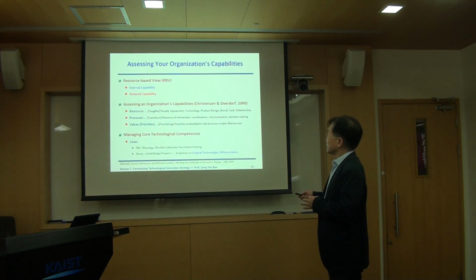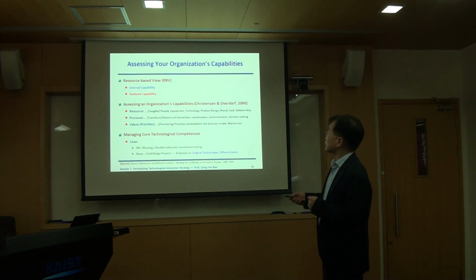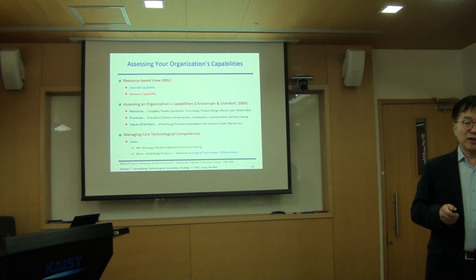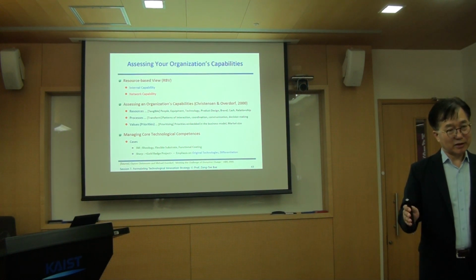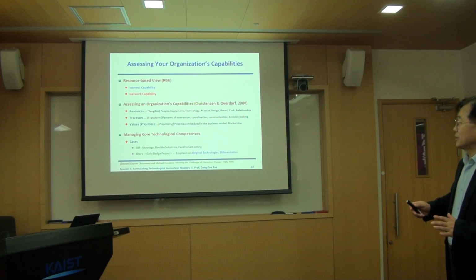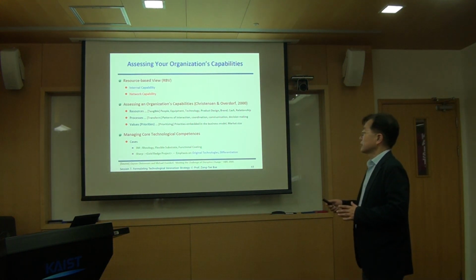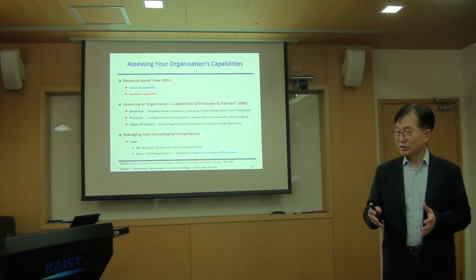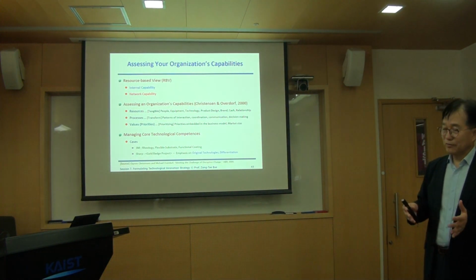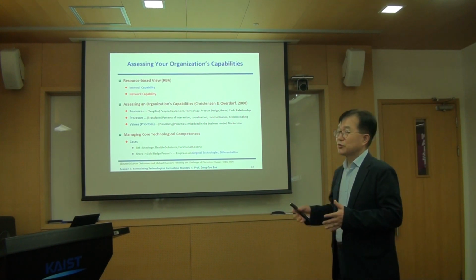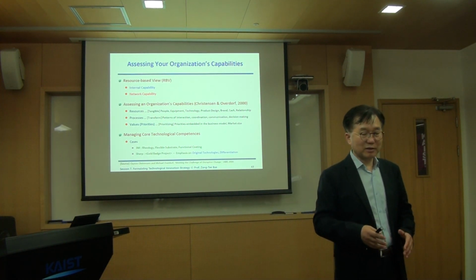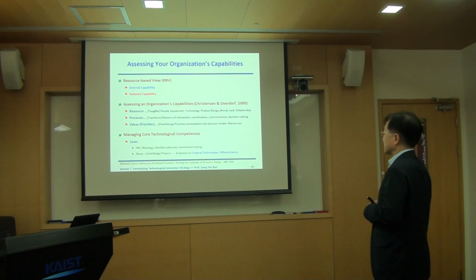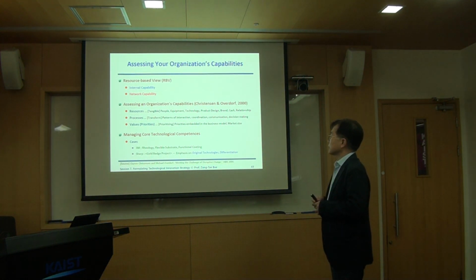Okay, here it is important to assess your capabilities. In this case, maybe we can divide our capabilities into several categories, several types. One of them will be the resource-based view. According to the resource-based view, we can analyze our resources, but the majority of them are internal capabilities. Also, we can add network capabilities. Even though we do not have certain capabilities inside, if we apply network capabilities, we can get them from outside. Okay?